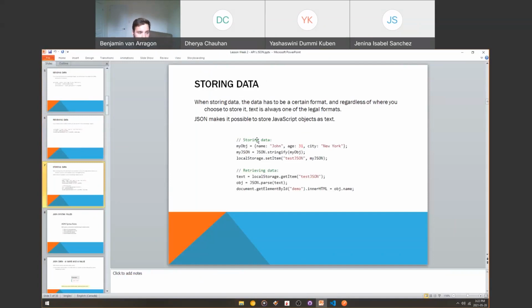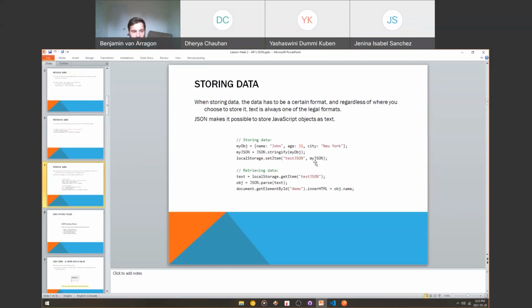So here we go. We've got my object again, name John, age 31, city New York, and we want to store it. So we have our JSON object. We stringify it into a JSON string, and we can use the local storage. This is an API that's built into the browser, same with session storage and all that stuff. So localStorage.setItem, testJSON.